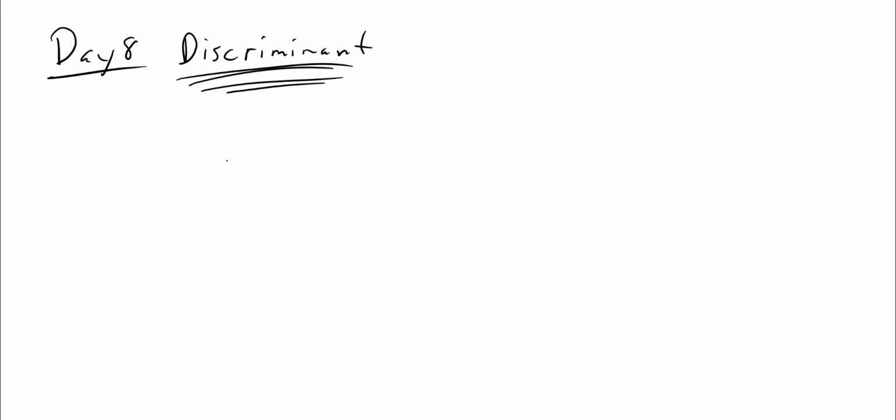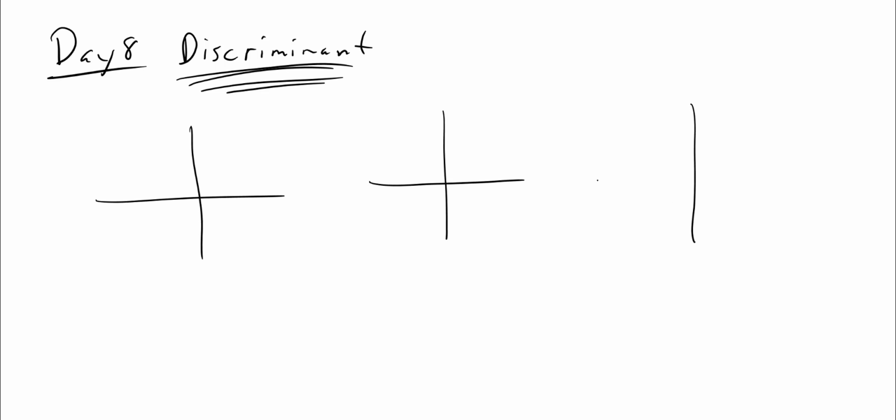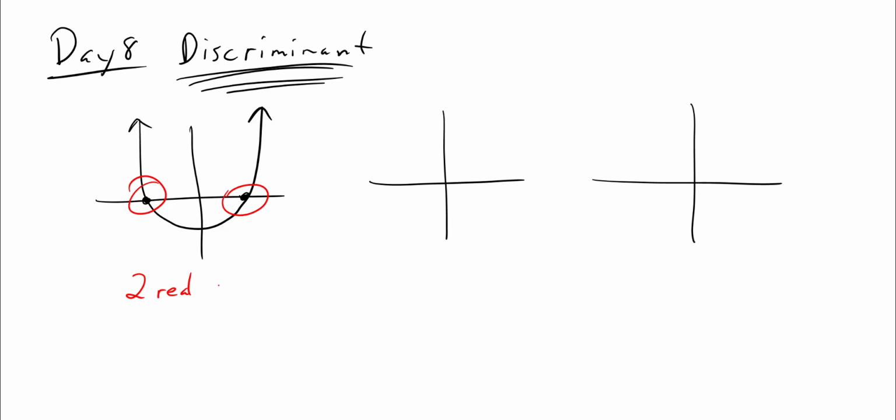Before I actually get into this work, I've got three scenarios. You don't even need to write this down. Just pay attention for a second, okay? If I said a solution is where it crosses the x-axis, okay, a graph. I'm going to draw a parabola because a lot of these are x squareds, which are parabolas. It's probably y equals x squared minus 3, for example. I have two solutions, 1, 2. So we say this one has two real solutions.